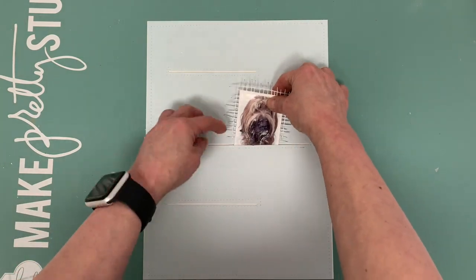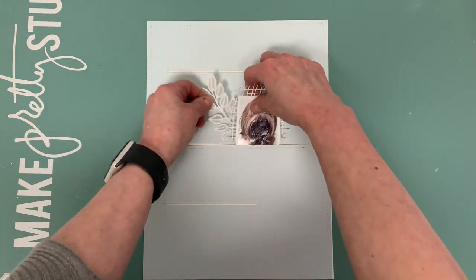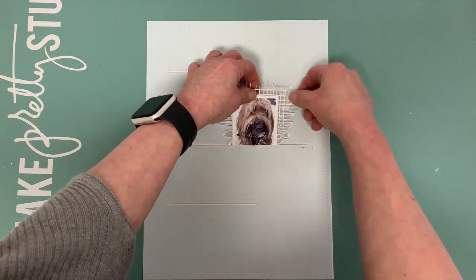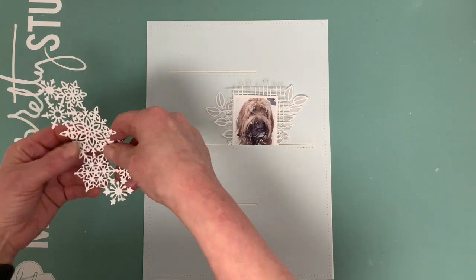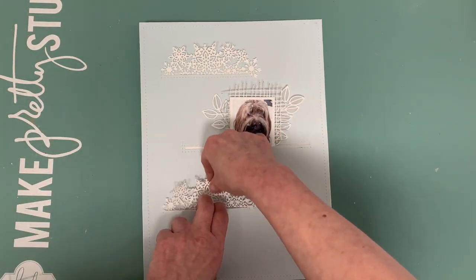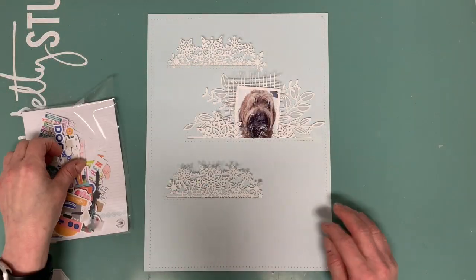Now I back my photo with a line texture die cut and slide it into the cut in the middle of my layout. Then I add the fancy front die cuts and the snowflake cluster die cuts and two of the layered snowflakes.